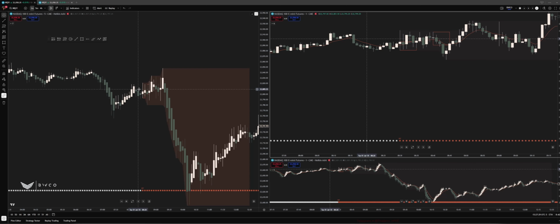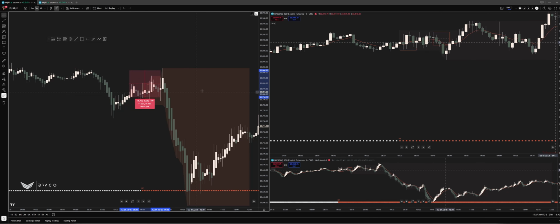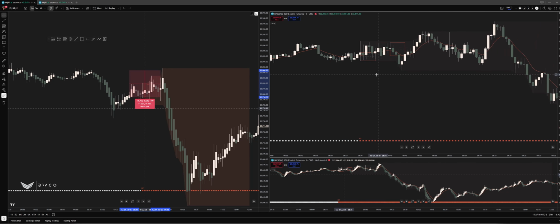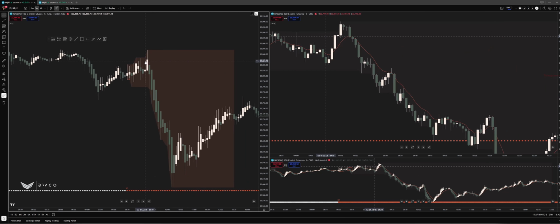All right, I'll have to add the session volume profile on after. But you basically have highs and lows going over and over again here. This is going to be a D-shaped volume profile, so you can pretty much ignore price anyway. Obviously, this does rip to the downside eventually.